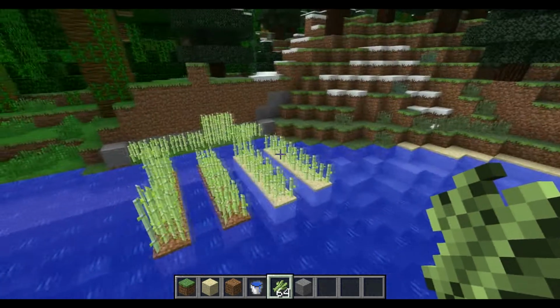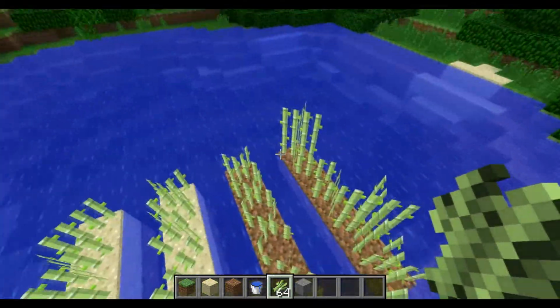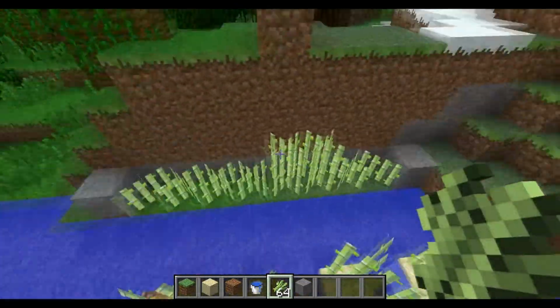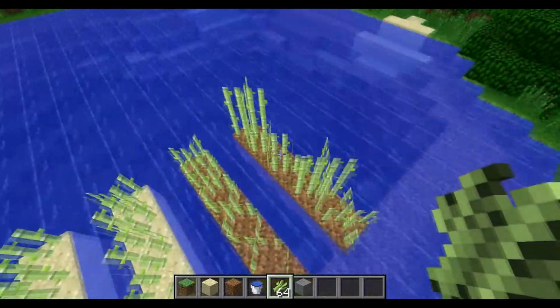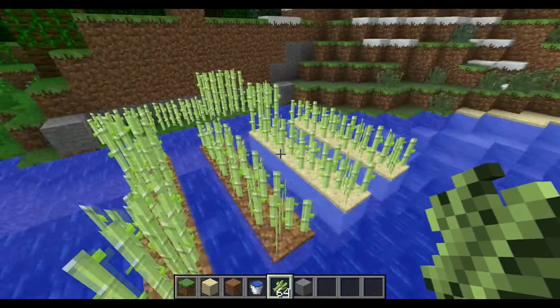Okay guys, so it looks as if the grass grew first, even though we planted dirt first, and then sand, and then the grass ones we planted. Of them, that one grew the fastest, and then it was the dirt, and they were only a second apart from the sand.